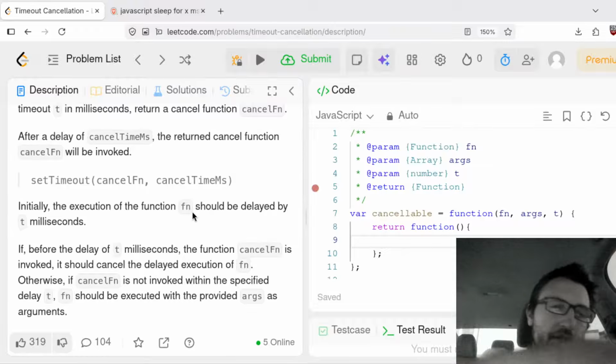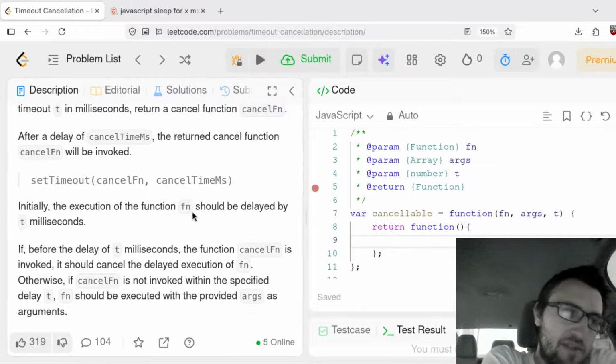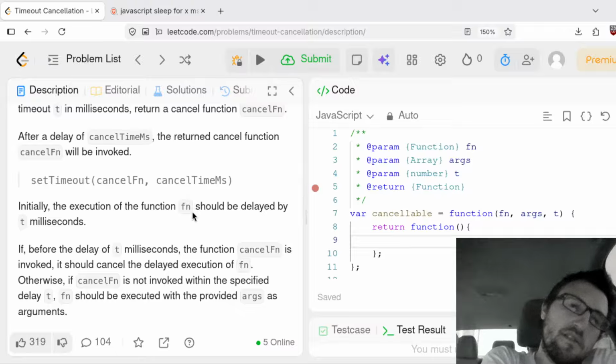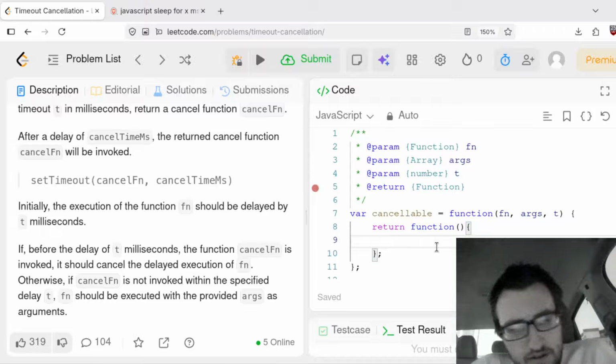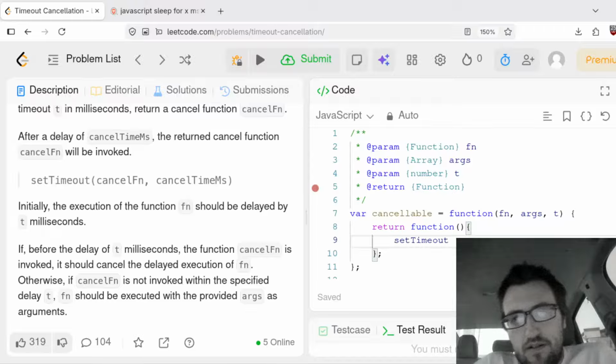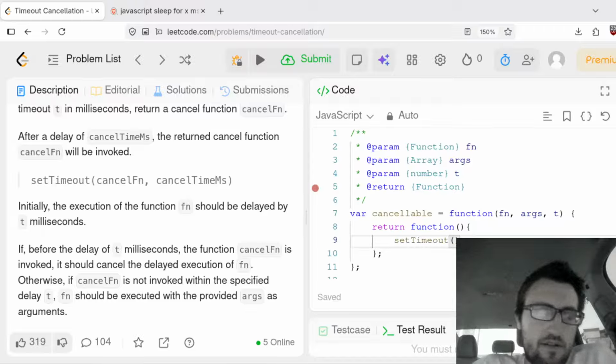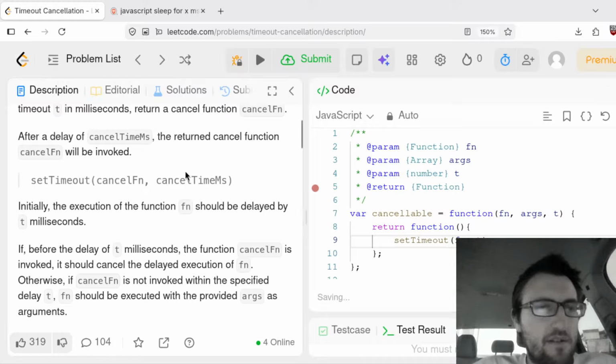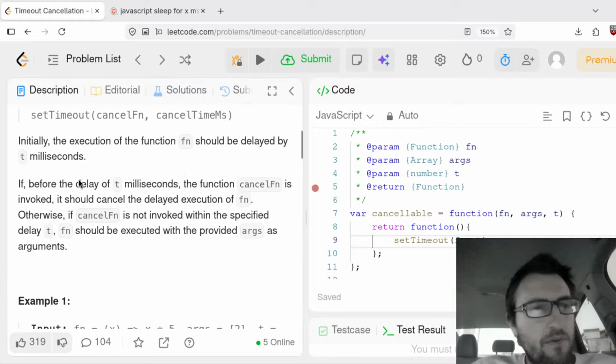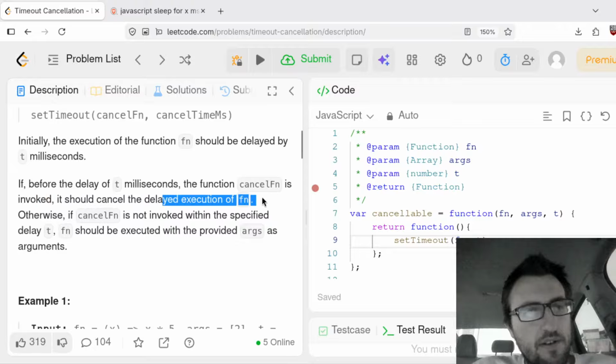Initially, the execution of the function fn should be delayed by t milliseconds. I guess something like this. I don't know. If before the delay of t milliseconds the cancel function is invoked, it should cancel the delayed execution of fn.